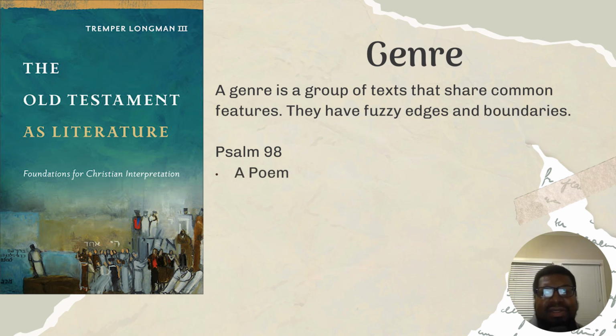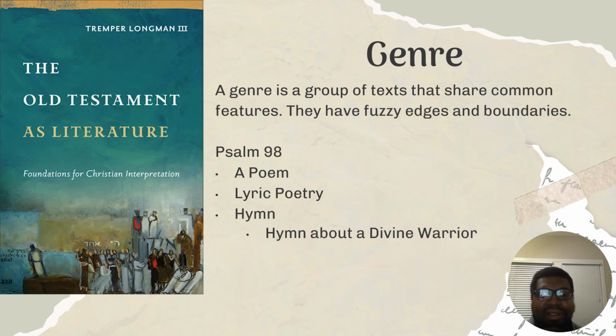So he uses Psalm 98. And he's going to start off by saying, okay, it's a poem, it's lyric poetry, it's a hymn about a divine warrior, and it's kind of its own unique poem. And then it's also one of a group of kingship psalms or royal psalms, however you want to label those, that are in the Psalter. Now, once again, he could have used a narrative here, but the point is that there are multiple texts, multiple narratives that can fit multiple categories, and it's worth arguing which category is best. However, it's also worth noting that perhaps the author is blending a bunch of categories together, and one of them is not supposed to trump the other.